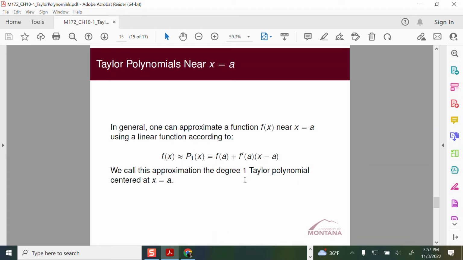It turns out that we can think of this really similarly to the way we think about the ones that are centered at 0. And let's just prove this. This looks really familiar, right? The first degree Taylor polynomial centered at a looks a lot like the one centered at 0. We're used to seeing a 0 right here and a 0 right here and a 0 right here, right? Well, let's see why this is. I'll switch over to my Elmo cam.